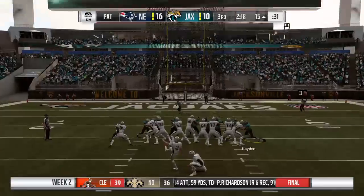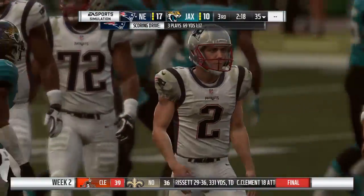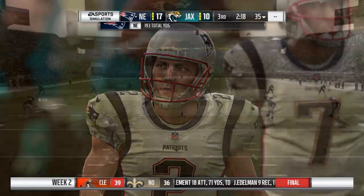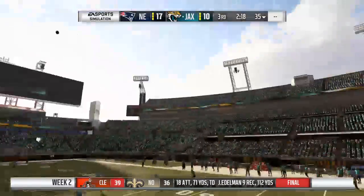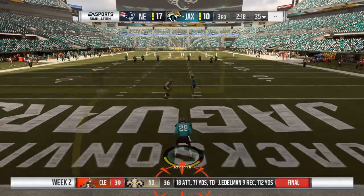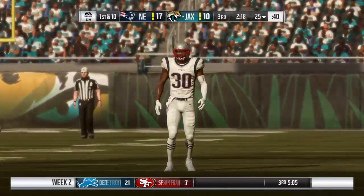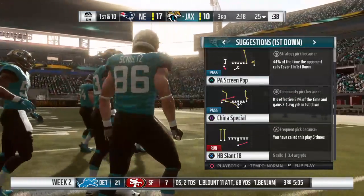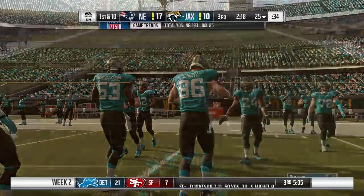Good start to the season for him. He had the touchdown last week in the opener and a second one in week 2 now. How about the pace he's already established, right? Not sure he can keep it up for an entire season, but don't burst the bubble because he thinks that he can. Do guys go into a season with a goal for touchdown scored or yardage? What do you think? I think every single one of the guys who's going to touch the football, they all have those types of goals. They all have those types of thoughts. And then they just have to see how the season unfolds if they can stay with it. Unfolding so far so good for him.